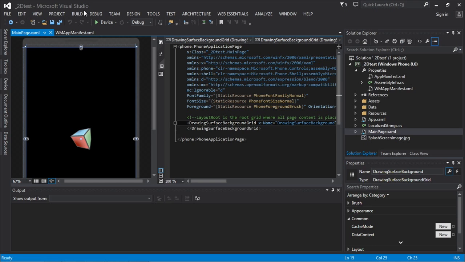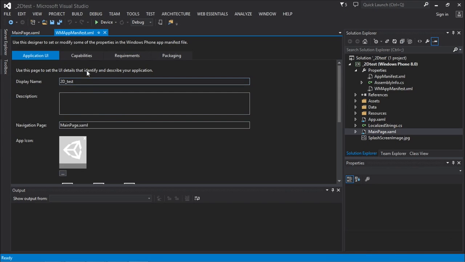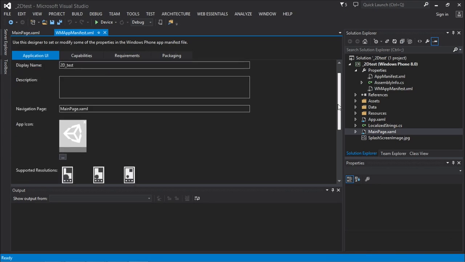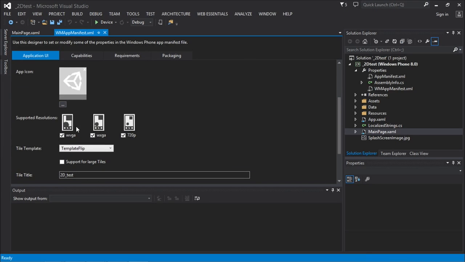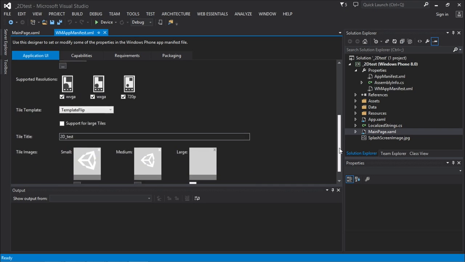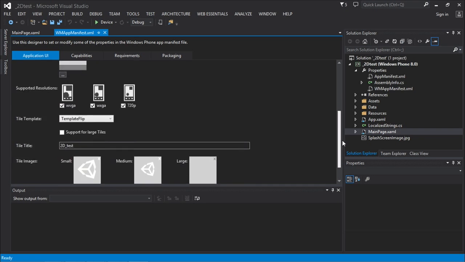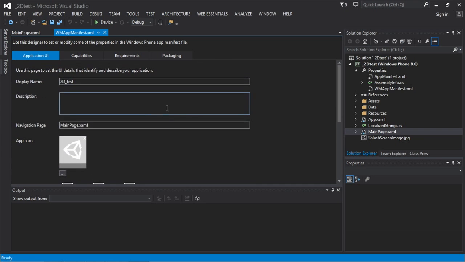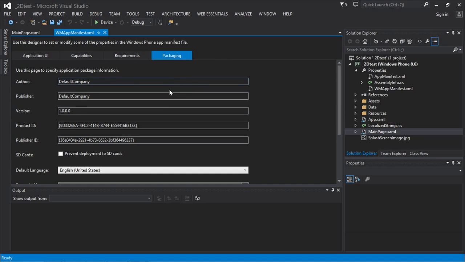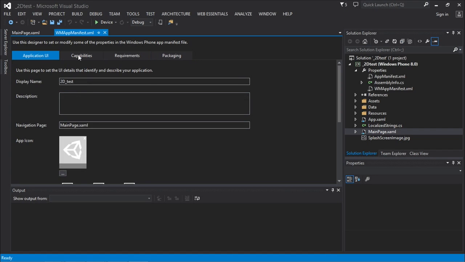Okay. And then you can come into the app manifest. This is where you would declare or set up your app icons, declare the resolutions that you plan on supporting. Perhaps the orientation. What if you only want it to play landscape or vertical? This is where you'd set those settings. And also, when you're getting ready to upload to the store and publish, you'd come in here and set up these values for packaging once you get them from the developer portal.